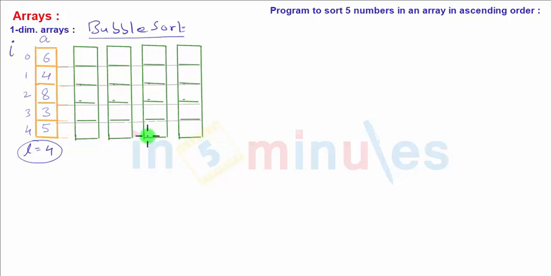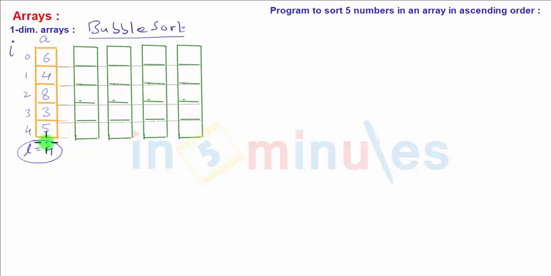So first time we'll move from 0 to L, that is 0 to 4. Now when we move from 0 to 4 in the array, in that process what we'll get will not be a sorted array, but we'll get the largest number at the bottom, that is we'll get the value 8 at the 4th index in this array. Now leaving 8 aside, we'll go to the rest of the array and apply same procedure again, that is we'll move from 0 to 3, comparing two consecutive numbers. If next is smaller, interchange. In that process we'll get second largest number at the third location. Again we'll go from 0 to 2 and apply same procedure till we reach 0 to 1.